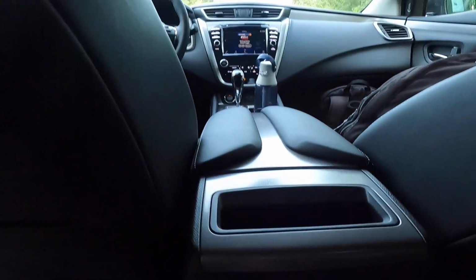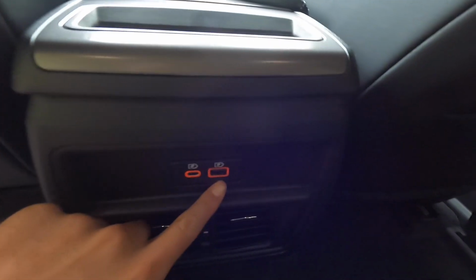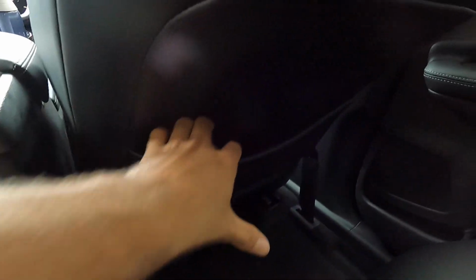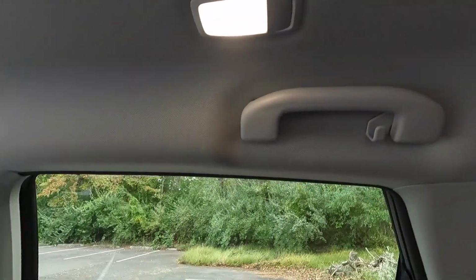You get a seat back pocket behind the driver's seat. I'm going to open up the door for better visibility in here. Then you get a dome light, a no poop panel, a spot you can set your dry cleaning. Coming down, another spot you could set a phone, a USB-A port, a USB-C port, 2 HVAC vents, seat back pocket behind the passenger seat. Same stuff over here on this side as well.